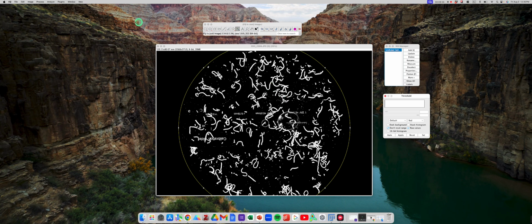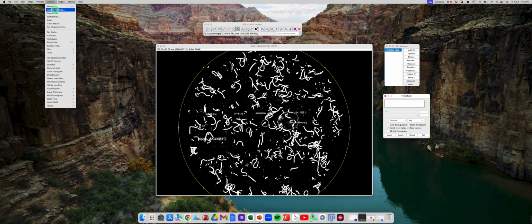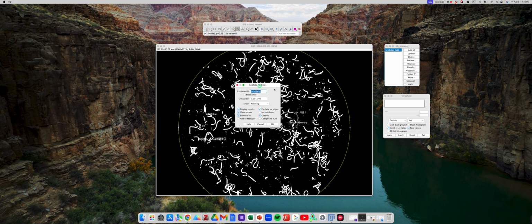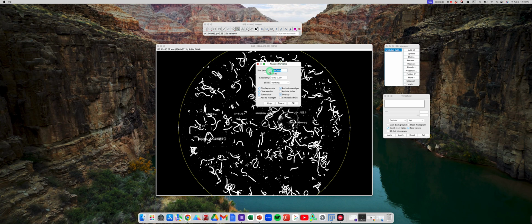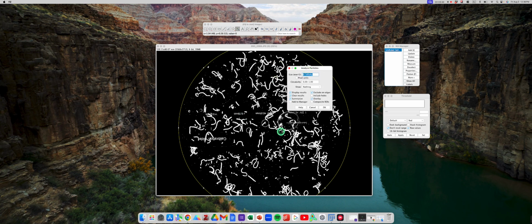Click OK. Go back to Analyze and click Analyze Particles, and that will open another box. And here we can define the size of the particles that we want to measure. So in this case, we don't want the background noise, and it does look like we've got some. So we'll define the minimum for about 6 pixels. And I think this is a good, actually let's bump it to 8 pixels. A good approximate cutoff. And instead of using millimeters squared, we'll use pixels.